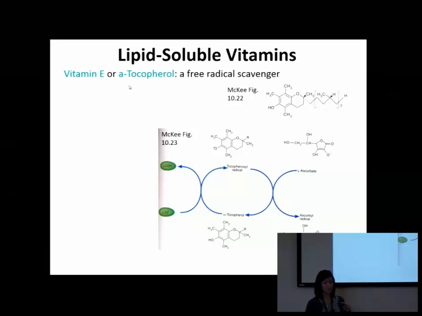And what happens with reactive oxygen species, or leaking electrons from the electron transport chain, is we get what we call free radicals. We've all heard free radicals are bad, but we'll talk about why. What they do is they break up membranes and cause wrinkles. So a lot of people put vitamin E on their face so that the free radicals don't get to the membranes on their face and cause wrinkles.